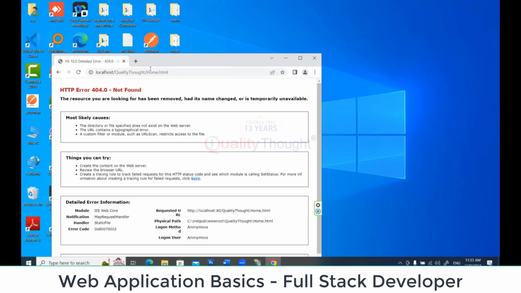In this case also you are getting a message from the server. The server is giving a response, but this response is not your expected response. You are expecting home.html, but home.html is not available. This is also very important for a web developer. You need to handle everything. Is this message understandable by an end user? Tell me. HTTP 404 not found. Is it understandable by a normal user?